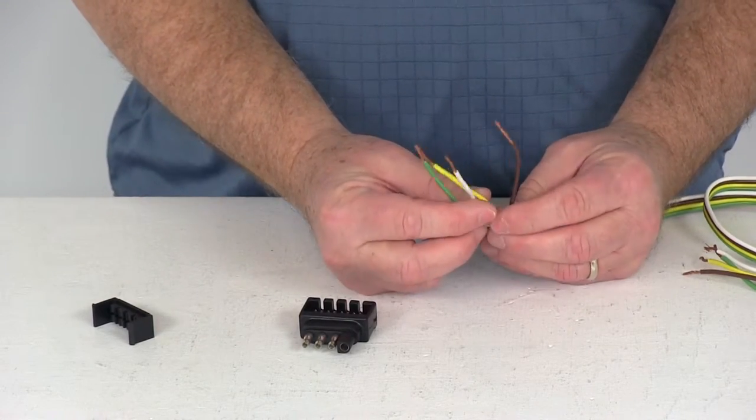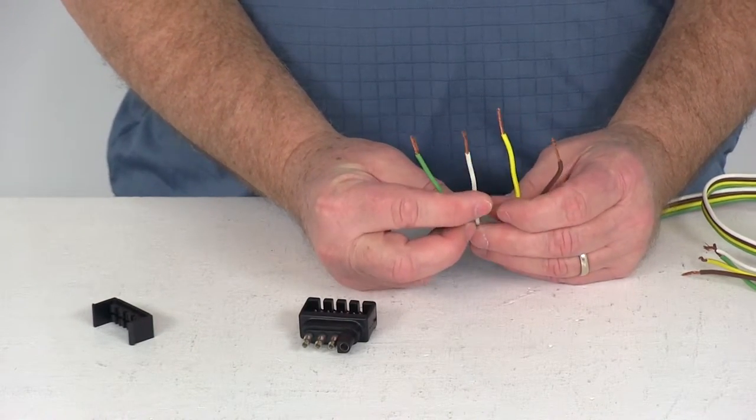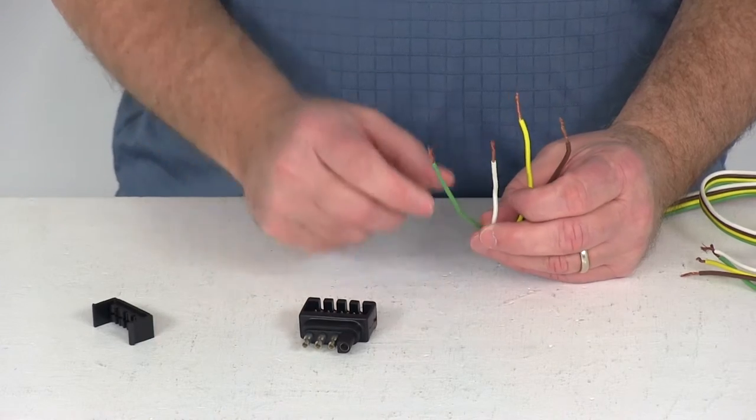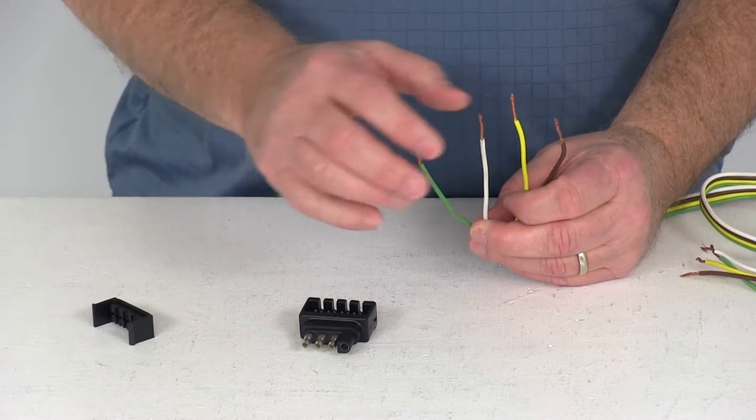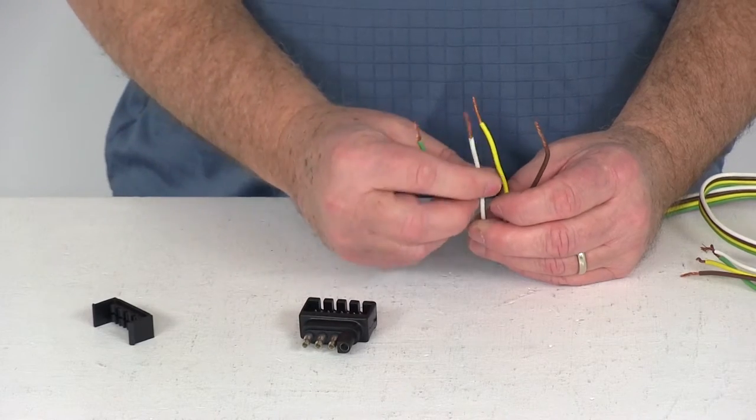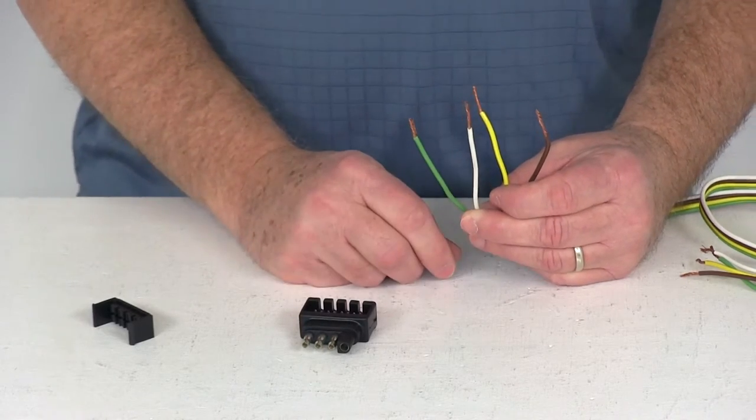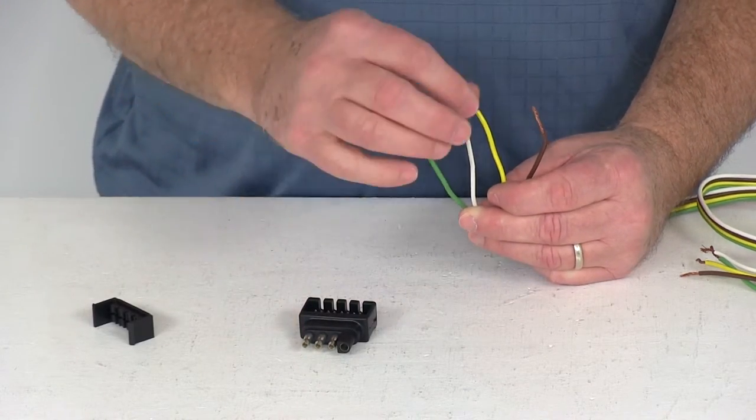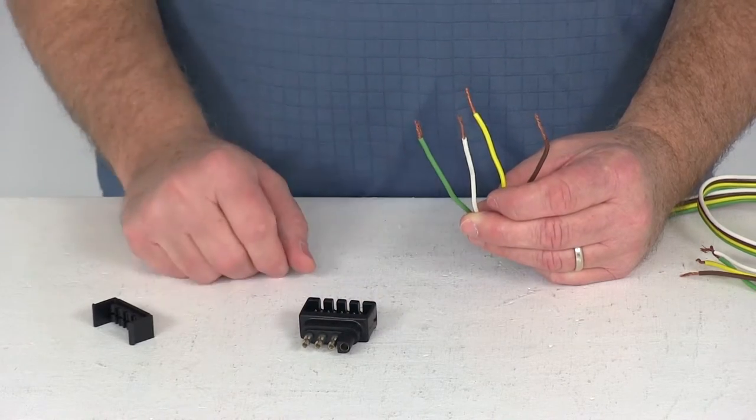Now normally on a 4-Way, you have this normal color combination here, but what I would recommend is to actually put some power to each circuit to make sure and verify. Just don't always go by the colors. It's always good to test the circuit to make sure it lights up the correct circuit you're going to install in here.